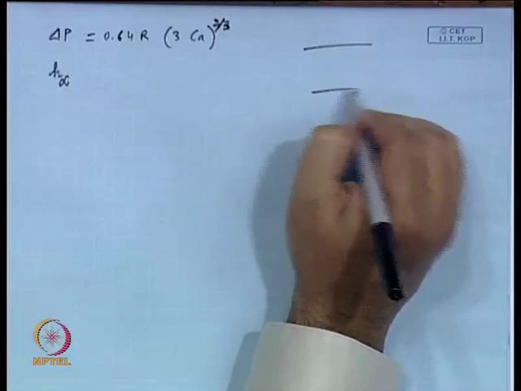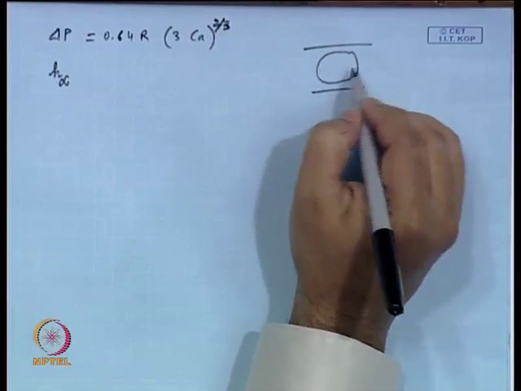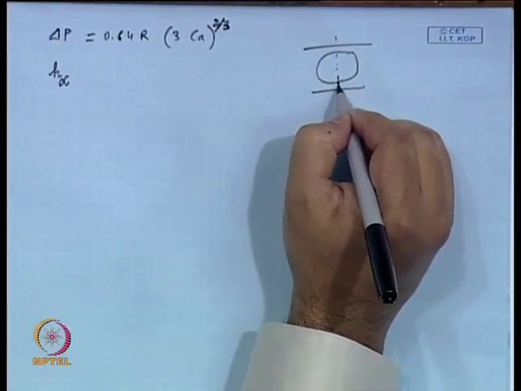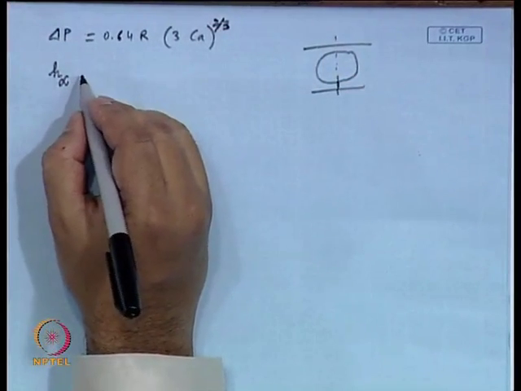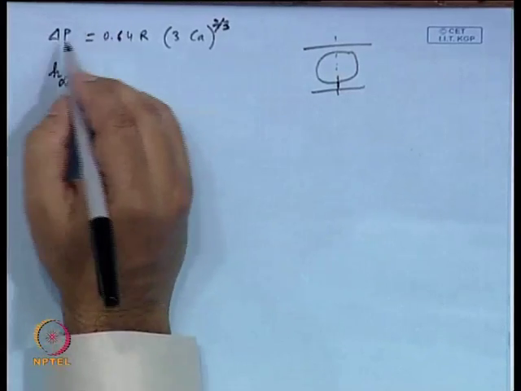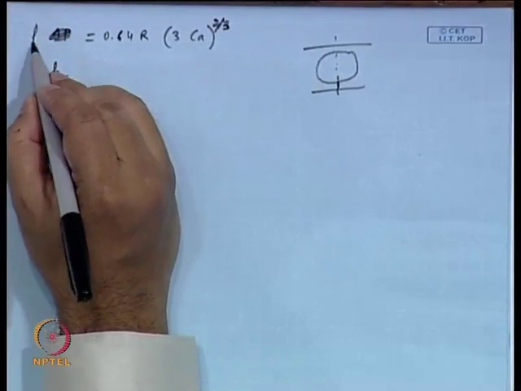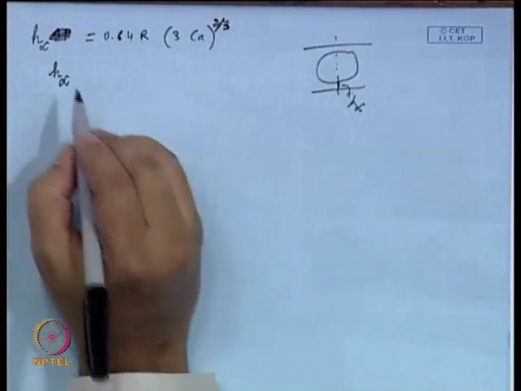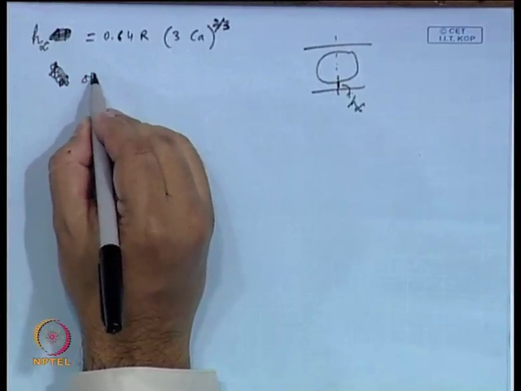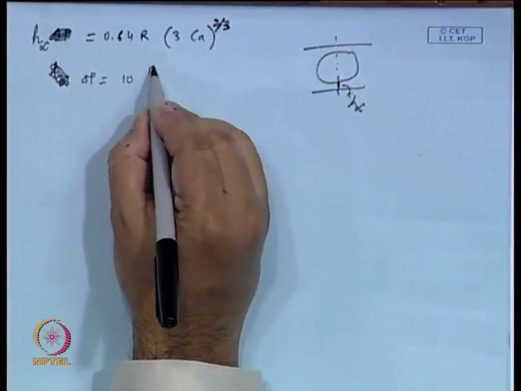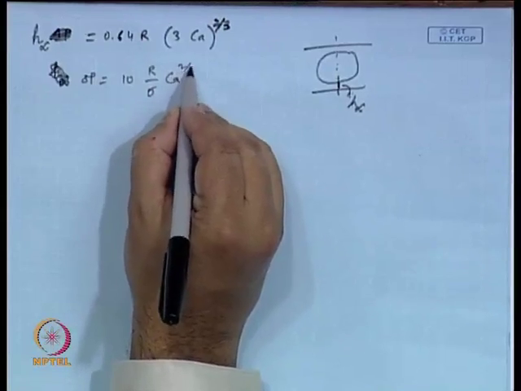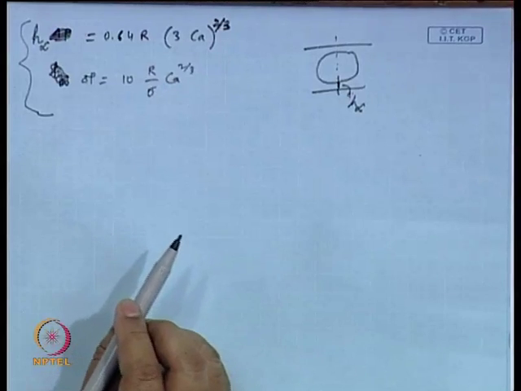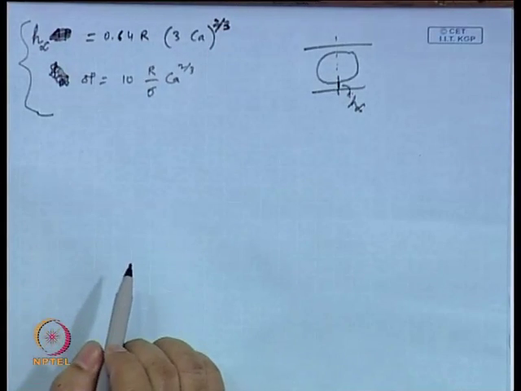That means, if this is one axisymmetric bubble placed in the microchannel, then the thickness of the annular liquid layer at the mid position of the bubble is referred to as, oh, I'm sorry, this is not delta P. I wanted to say this as H infinity, that thickness. This H infinity is equal to 10 r by sigma into capillary number to the power 2/3. This is the relationship that we had talked about in the last class.